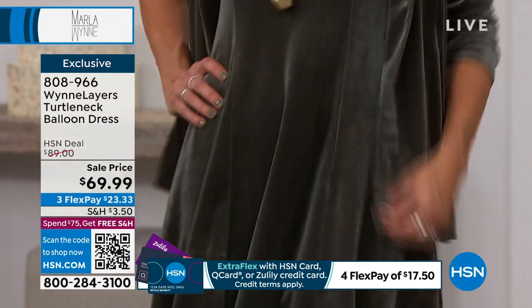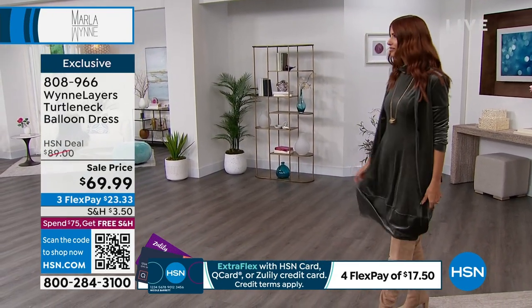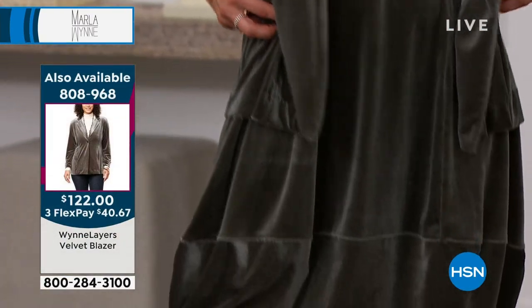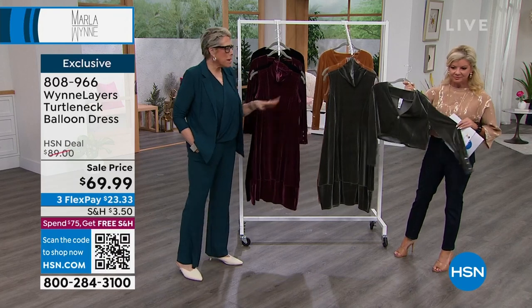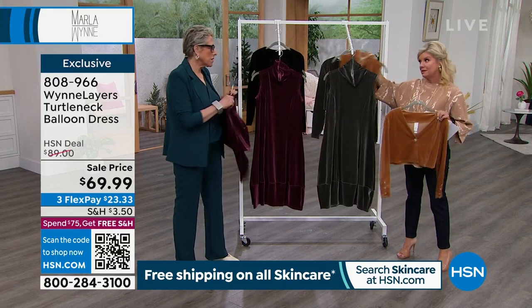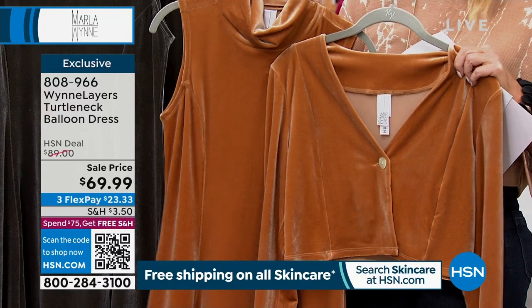That dark olive is your color, Sonia — it looks beautiful. I love the velvet. I love how loose the turtleneck is around your neck and how easy and flowy it is. You can dress it up or wear it with a cute leopard-print little tennis shoe. Velvet sometimes can be stiff, but I love the stretch velvet for this reason — it washes and wears so beautifully. If you don't want the full velvet look, take a look at the blazer and put it with a little white tee. Or throw the velvet sleeves piece on with a pair of jeans and a little white tee — done.